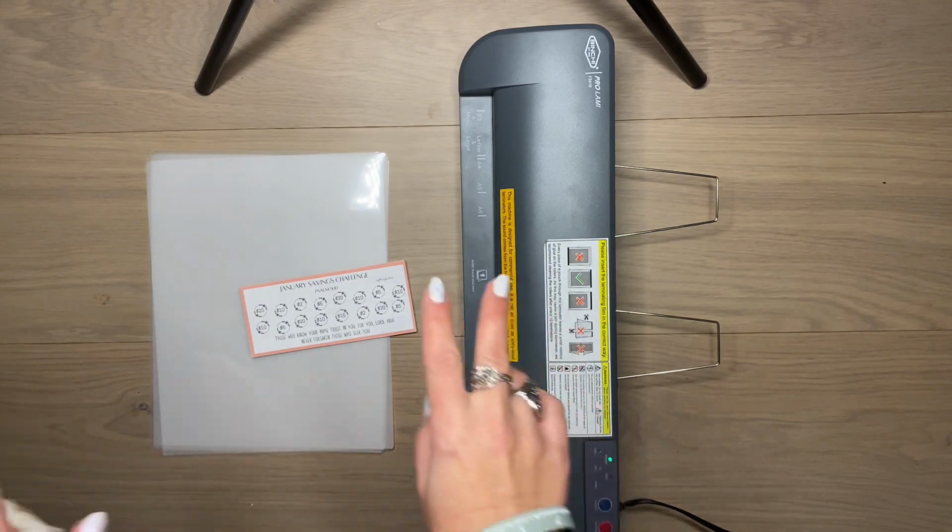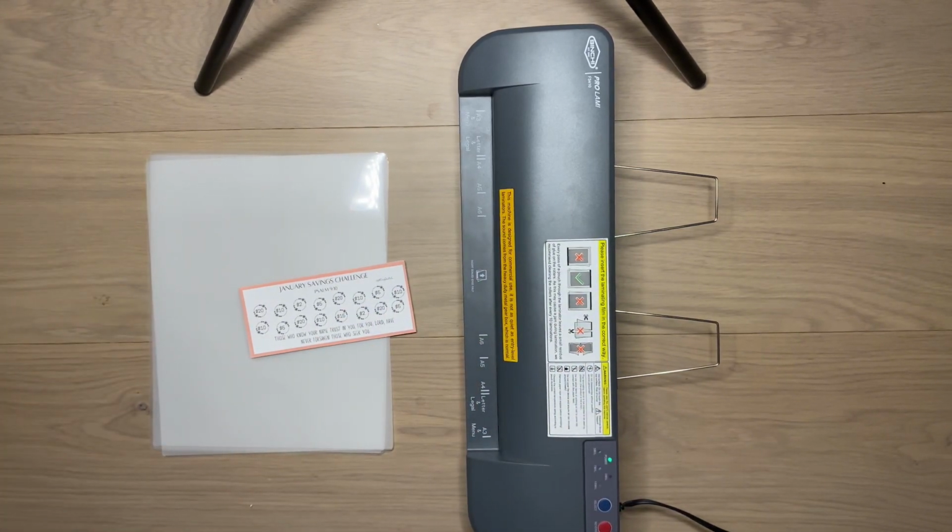So now we have to wait for this to heat up, and I will be right back. I'm going to go ahead and get my tea, but really, you're only going to have to wait maybe a minute or two. On my other one, the Scotch brand, that actually takes quite a few minutes to heat up. And as you can see, this is beeping down there.